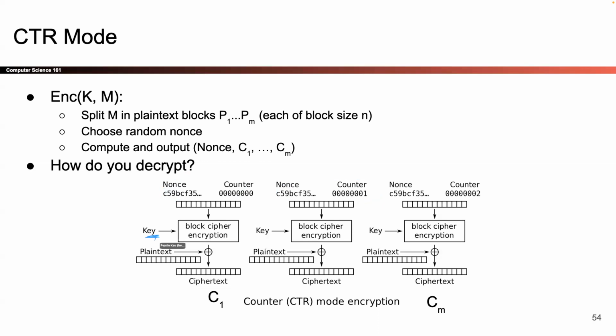Alice and Bob only have to share one key for all time. And by using this nonce and shoving this nonce plus counters through the block cipher, we've basically given ourselves infinitely usable key material for the one-time pad. So this is just us generating lots and lots of one-time pad input as much as we want, right? We can make this counter go as far up as we need to, get as much input as we want. And then after we're done, we take the resulting one-time pad key, which is all the stuff that came out of the block cipher, XOR it bit by bit with the plain text, and we finally get the ciphertext.